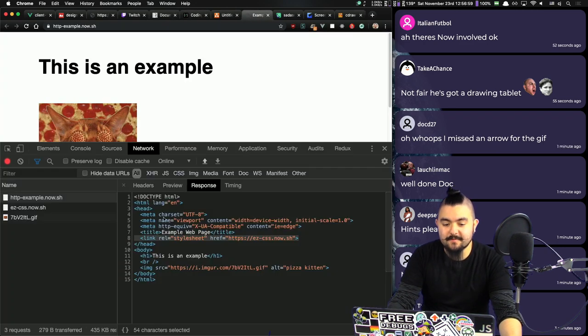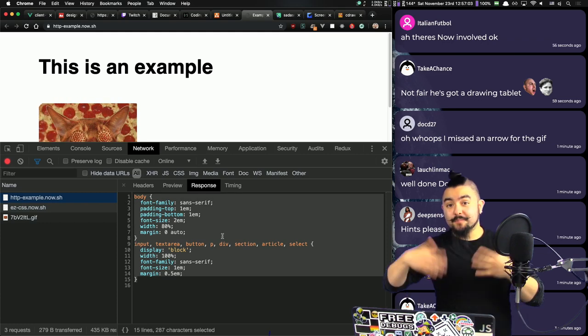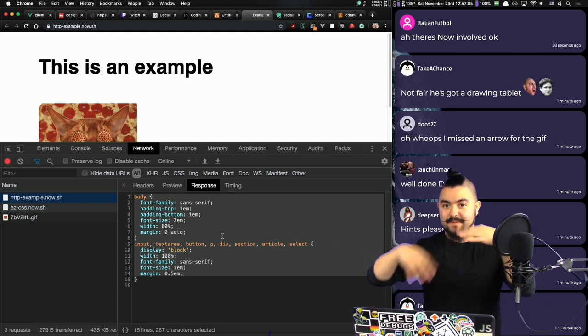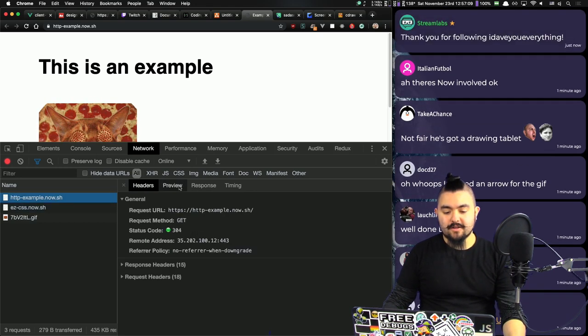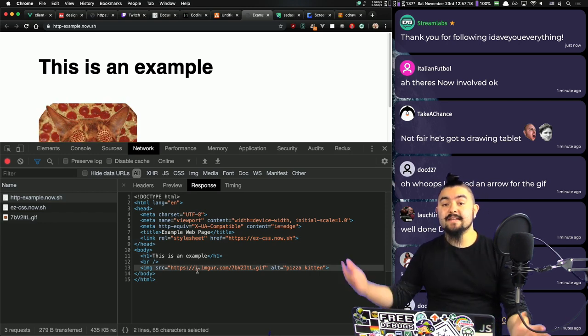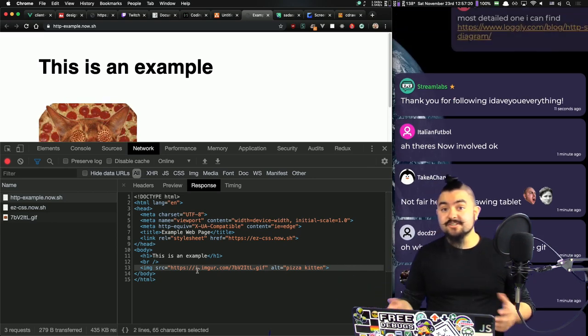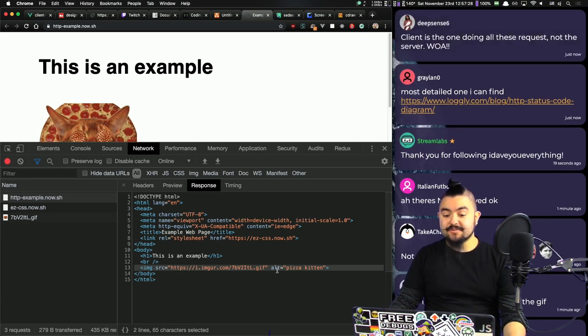And so if we look in the network tab, we can see that responded with some CSS, and the browser knows what to do with CSS. It basically applies that to the DOM. Great. But while it was parsing this, it was like, okay, that's good. Now I'm going to show an H1 on the page. That's great. I'm going to show a break. Now we need an image. And that image is at a totally another server, right? That image is at i.imgur.com/some actual path.